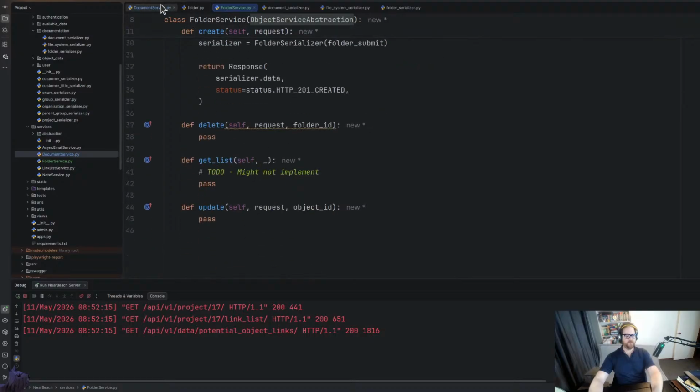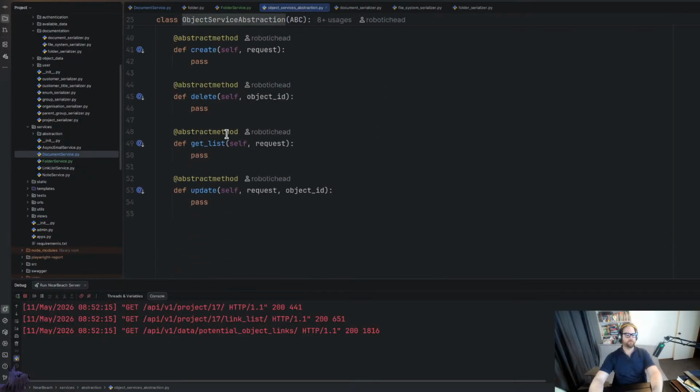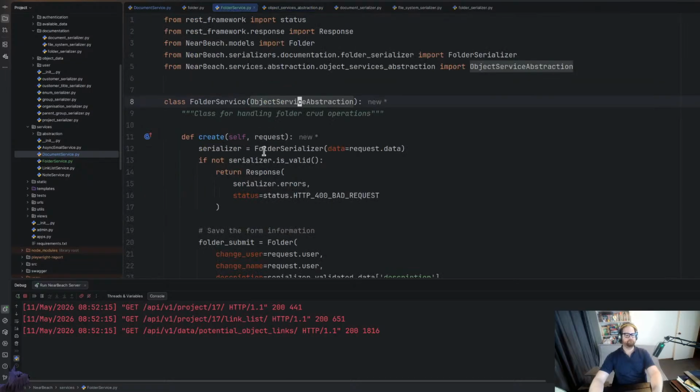Yeah, we'll leave that in there for the moment. We've got folder object ID. All right.